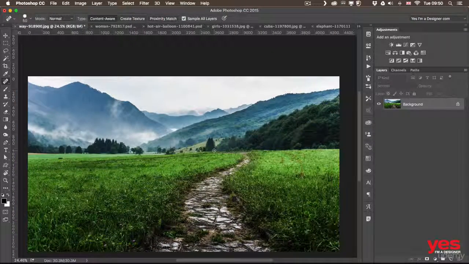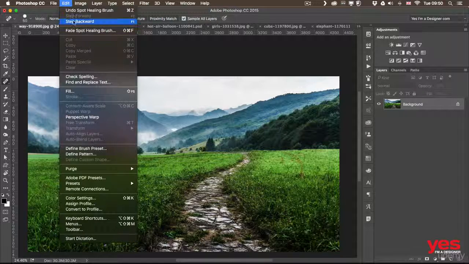So we removed every sign of civilization apart from the path here, but I actually like that old mountain path, and I'm going to use that for my composition. All these changes that I've done with the healing brush are now burnt into the background layer. So if I change my mind and I want to remove them, the only thing I can do is to undo them. And remember, in Photoshop we have to use step backward to undo more than the last step.